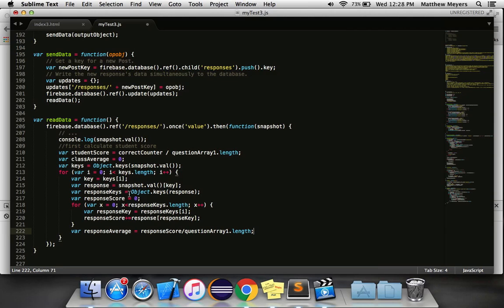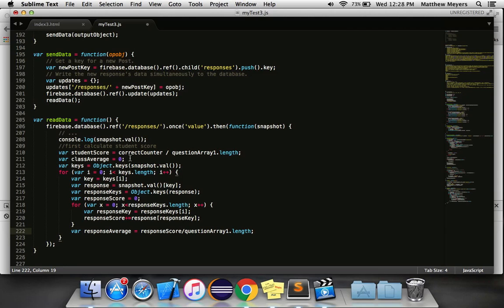Now, if you have additional data points, you need to do something a little bit different here, like check to see if you're actually checking if a response is 1 or 0 and not just someone's name, but don't worry about that for now. Okay, what do we do with the average once we get it? This is just the average for one response.